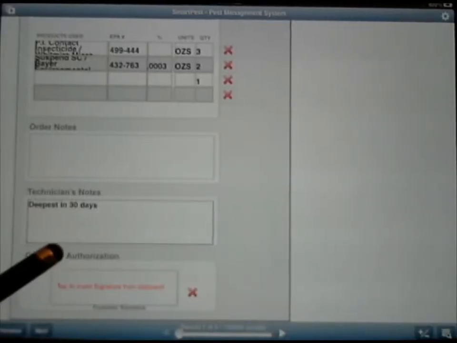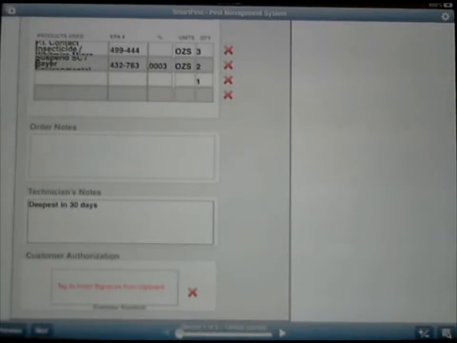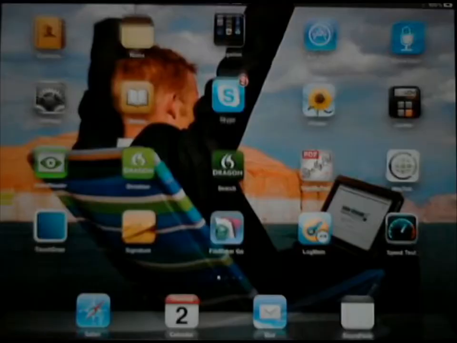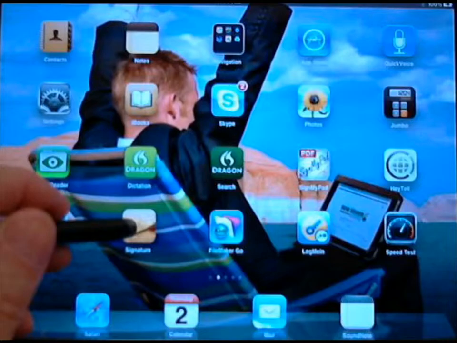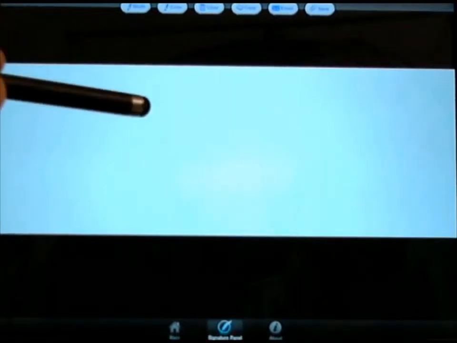If you want to use a signature capture tool, make sure that you double tap on the home button. Launch your signature capture tool, so they can use the tip of their finger or a pen like the Targus unit I have here.